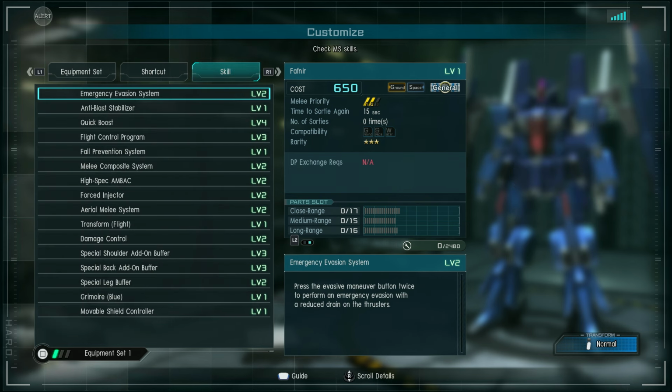Okay, so skill set. Emergency evasion system. Level 2, so it has double dodge roll. If you dodge once from a fully cooled thruster gauge, you can dodge another time.